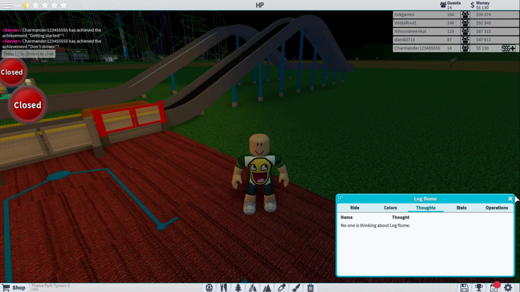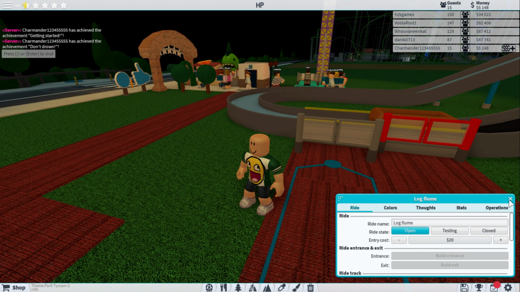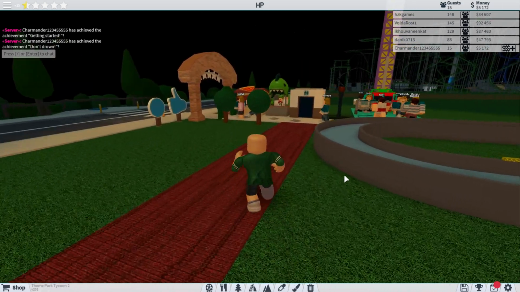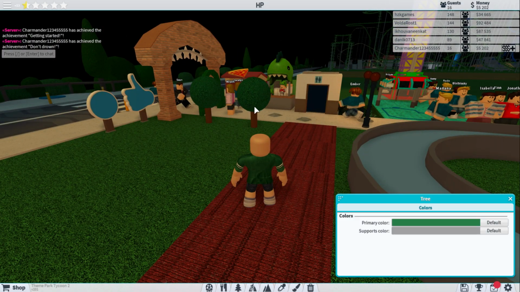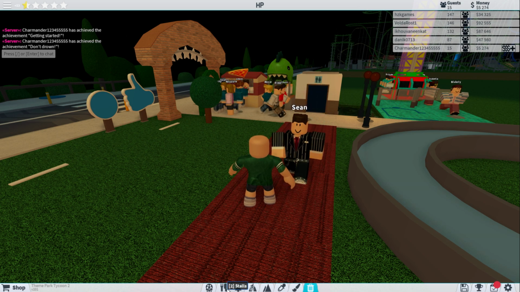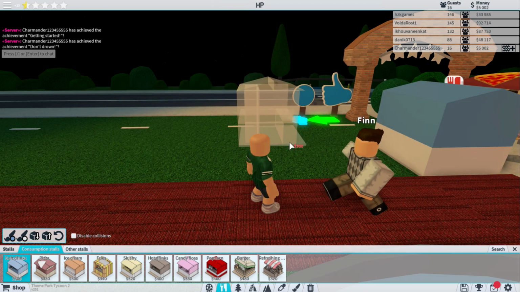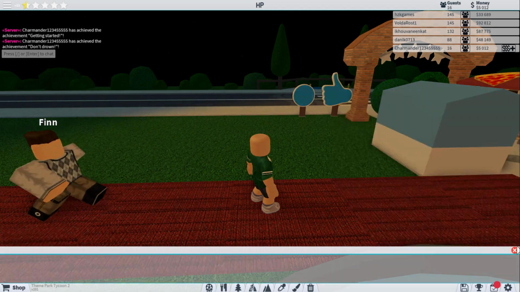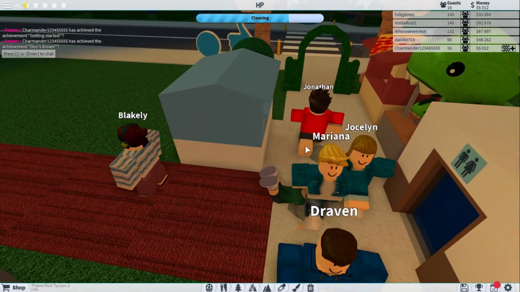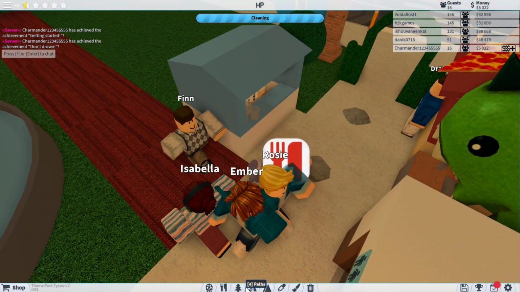So now, we can open the ride. And there we go. People will now be able to come. But the last thing you need to do to make a starter park is to add a soft drink stall. Because, I mean, everyone likes Coca-Cola. Well, not everybody, but they like fizzy drinks. Most people. So you should definitely place one of those down. And if people are thirsty, definitely think about that as well, because you need to add one of those.